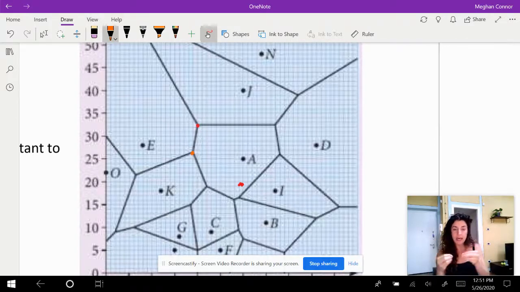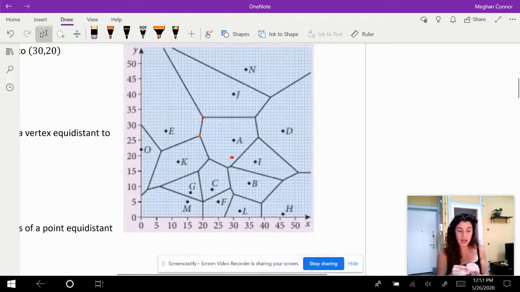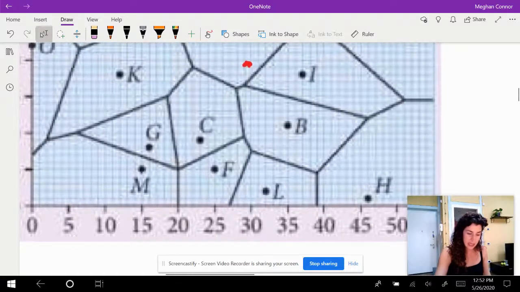So we can see that pattern and we can recognize that it's most of this diagram. Now we need to look for the outlier, look for the thing that looks kind of not like the other ones because it doesn't follow the same pattern that we typically see. So we're trying to find a point that is equidistant from 4 points, and that is this point right here.